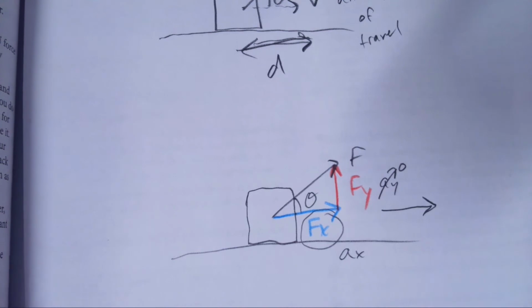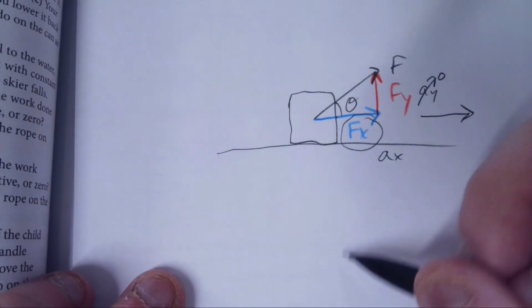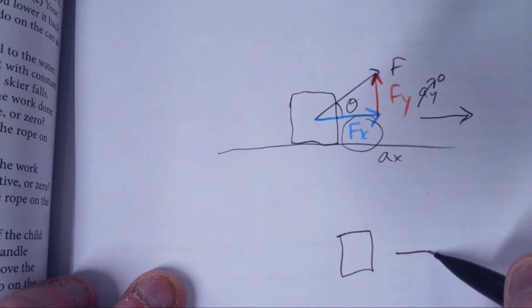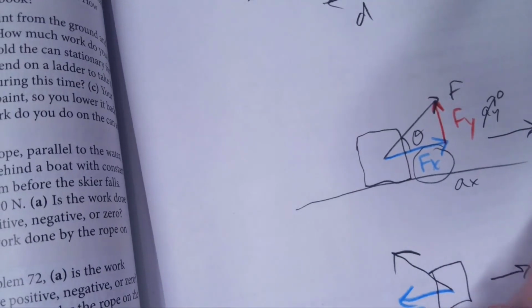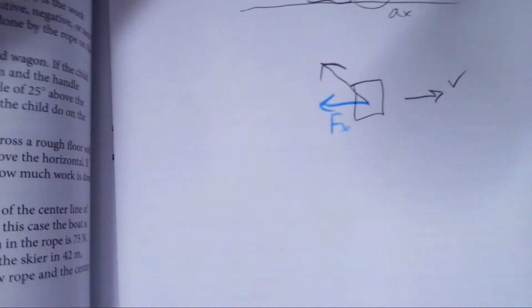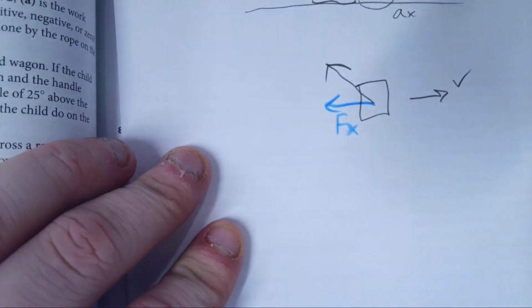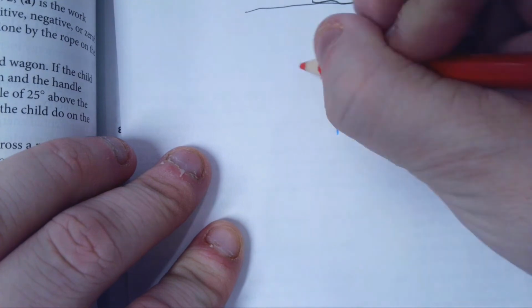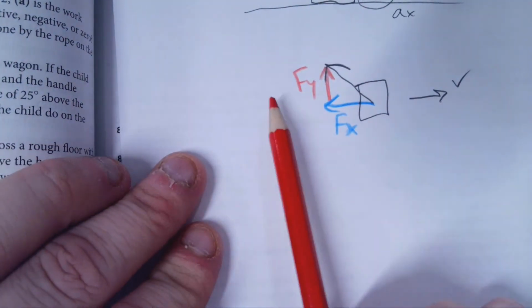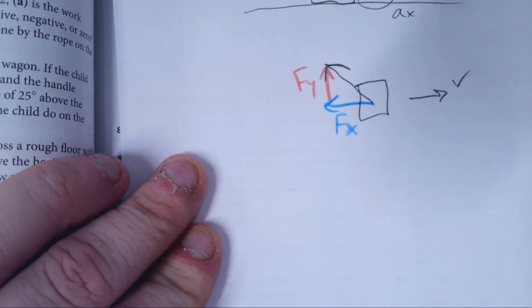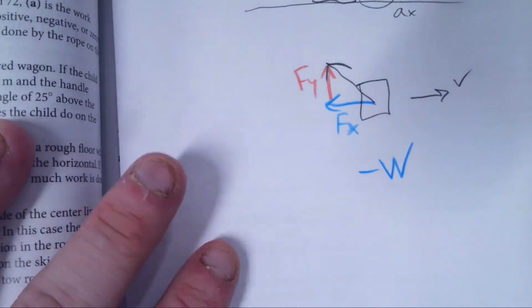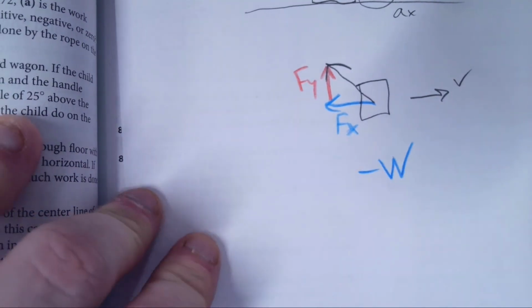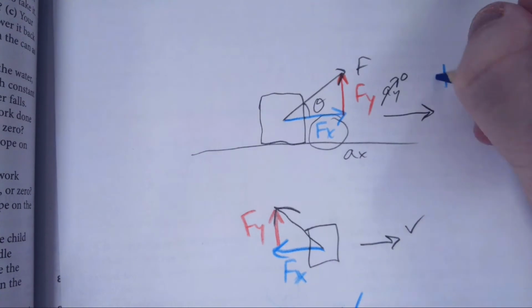It could be positive work, but it could also be negative work, which I'll show you here. You're still traveling in this direction, but let's say the force is now facing in this direction. Sorry, I'm moving my camera here. Fx is this way, and Fy is this way. Fy still is not doing any work because it is not parallel to the direction of travel. Fx here would be doing negative work because it's acting against the direction of travel. It is taking energy out of the system. Friction would be an example of this Fx, while up here this would be positive work.